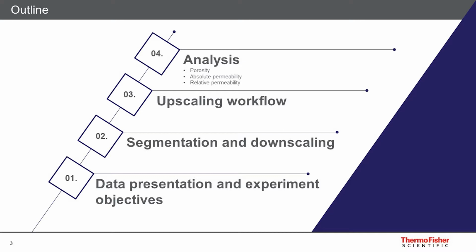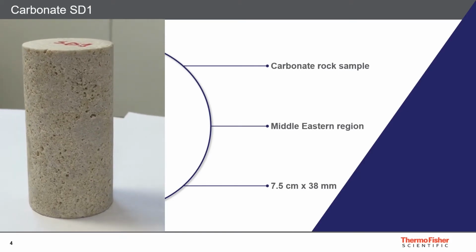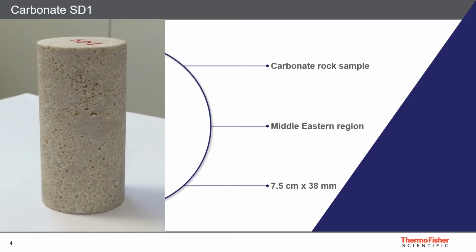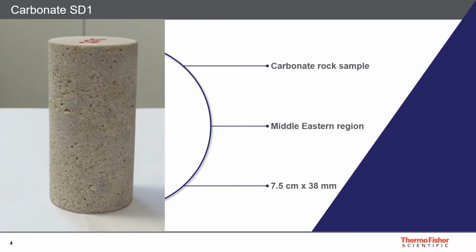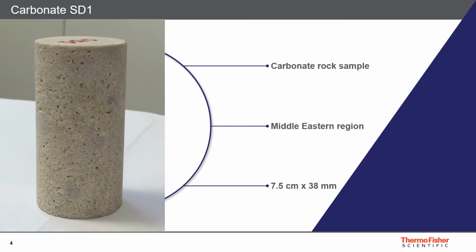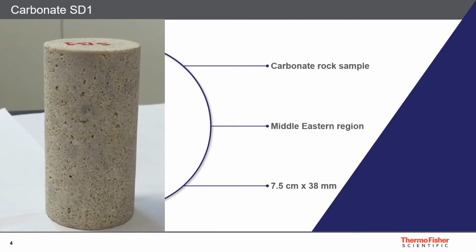Using PerGeos software for your digital rock analysis gives you confidence in your results. Its multiscale, multimodal workflow helps you validate observations and properties from a variety of datasets. Here you can see the source of the data we will analyze using the multiscale, multimodal workflow. A 7.5 cm tall, 38 mm wide plug taken from a carbonate rock sample from the Middle Eastern region.